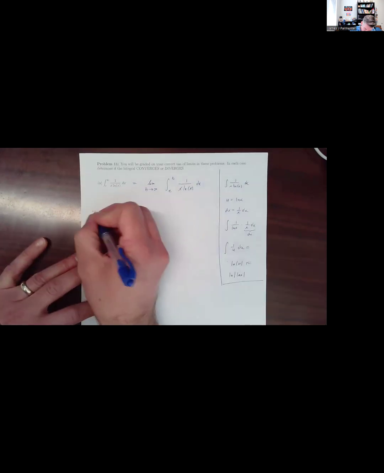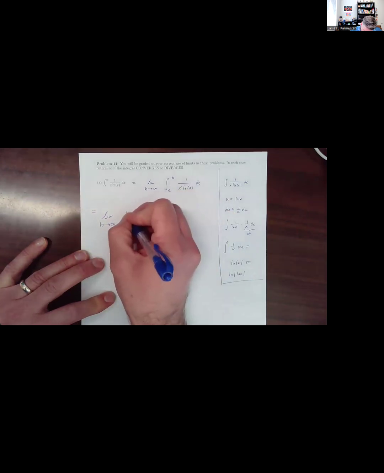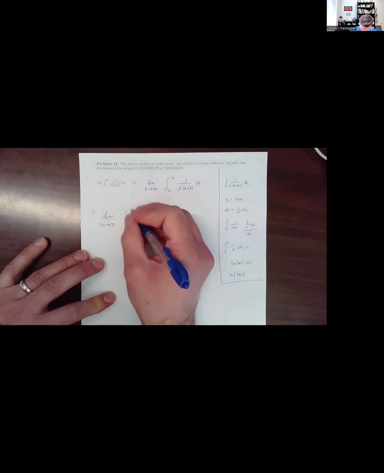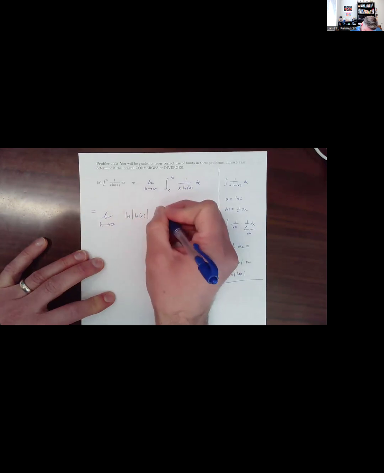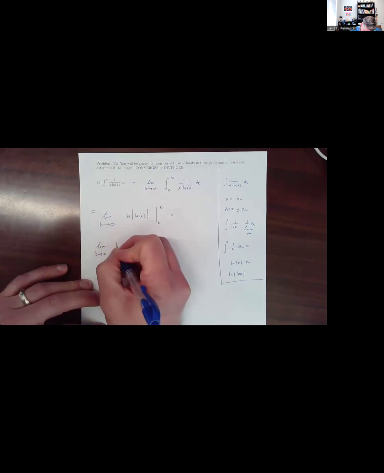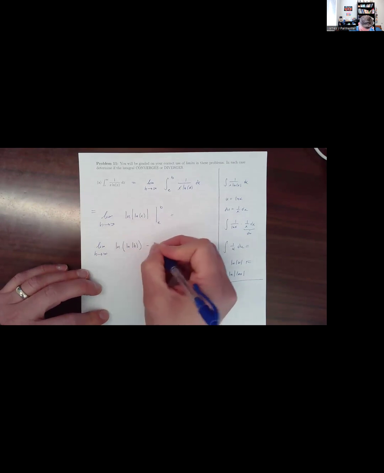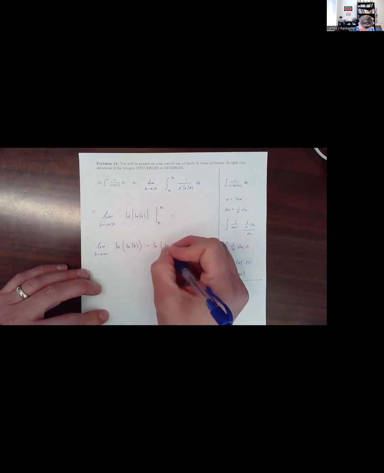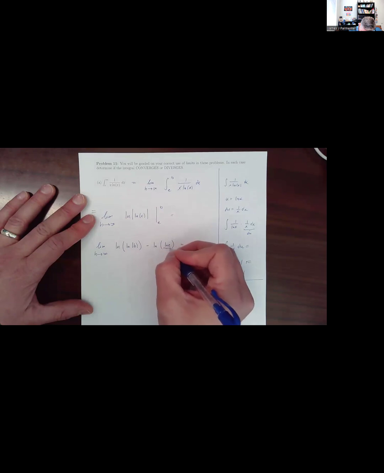So then this is going to equal the limit as b goes to infinity of the natural log of the absolute value of the natural log of x, from e to b. That's going to be the limit as b goes to infinity of the natural log of the natural log of b, minus the natural log of the natural log of e. You don't technically need the absolute value here because the natural log of b is positive as b goes to infinity, and the natural log of e is positive, so we don't need the absolute value. It's totally fine to write it. That's going to be 1, and the natural log of 1 is 0.